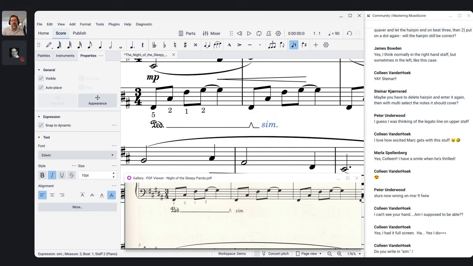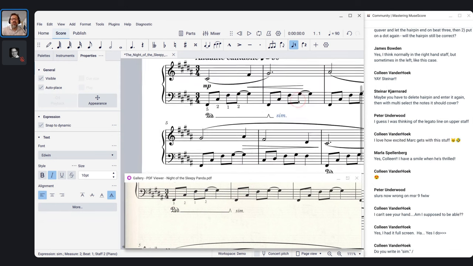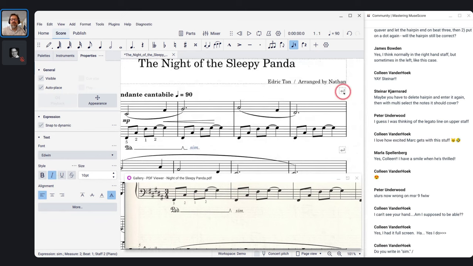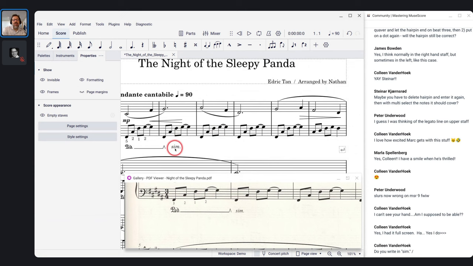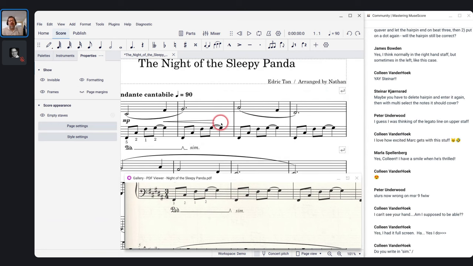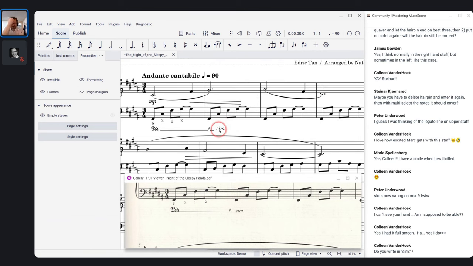Something like that, and call that good enough? Is that manual adjustment going to look exactly perfect if I then delete that line break, or is it going to have the same problem as the slur? Well, probably. Yeah, now that simile is a little too far away. That is one of the decisions you have to make when you make these manual adjustments just to get things to visually work out. So you do have to accept that those manual adjustments aren't necessarily going to make sense if the layout changes.